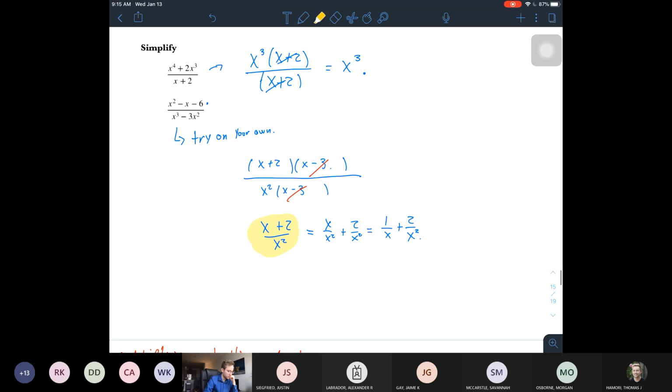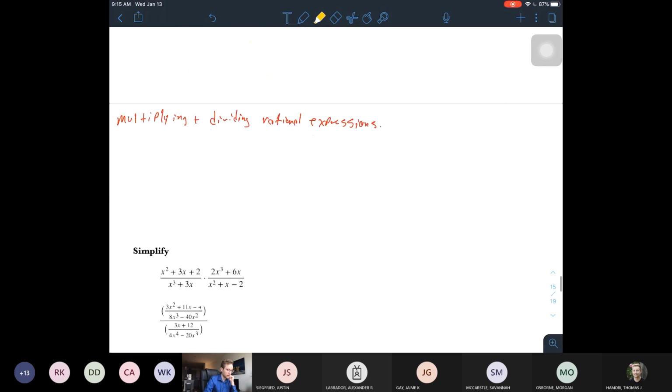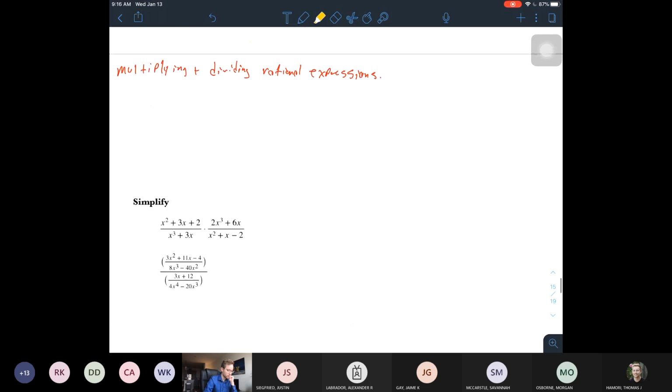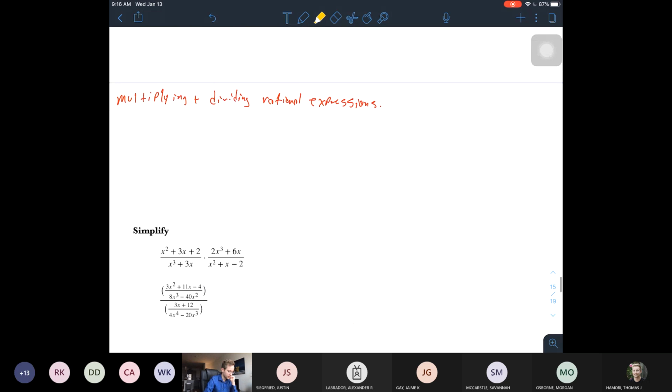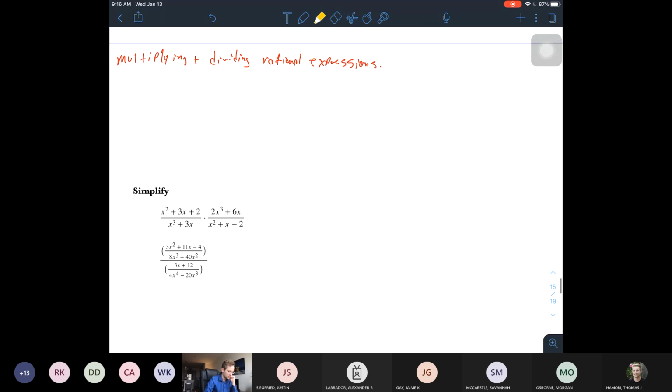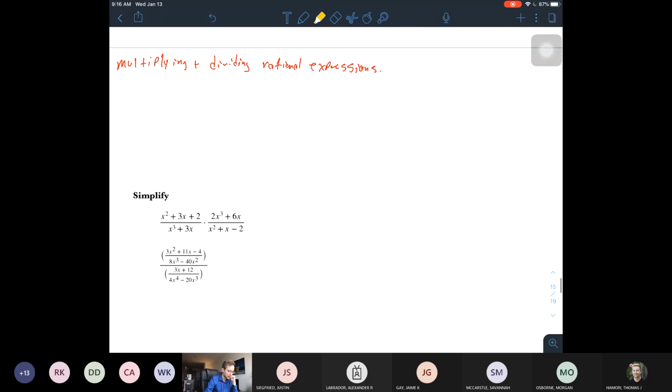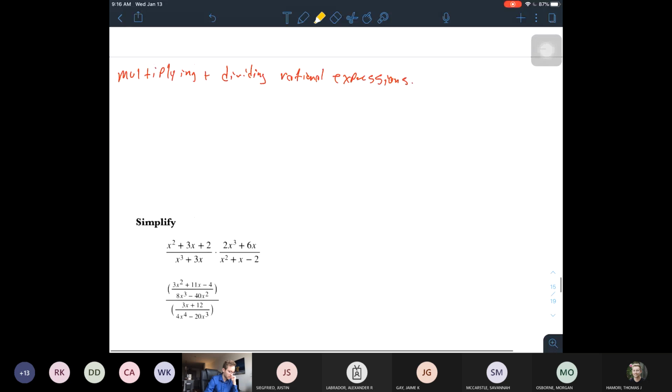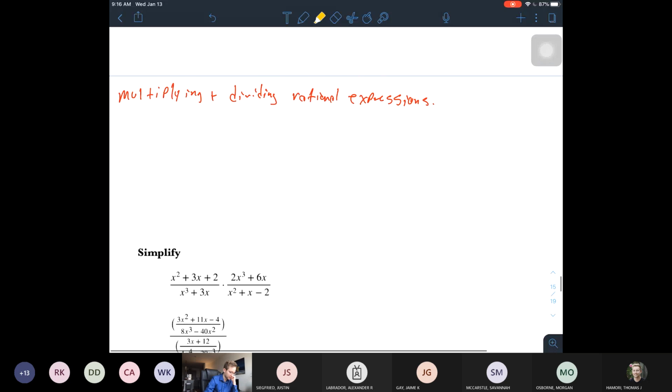All right, then we'll use our last few minutes to talk about multiplying and dividing rational expressions. I'll just give you the idea of how we're going to do it, and then probably we'll return to this section next time to actually practice. So the way we multiply them is just straight across.